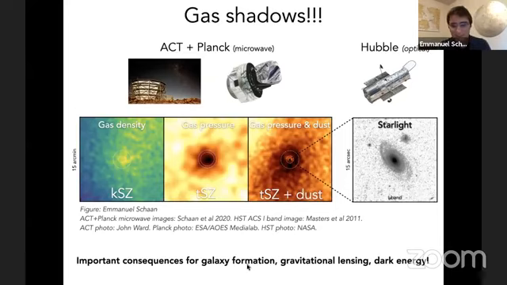Another thing you can learn, and I mentioned it really quickly at the start of this talk, is dark energy. And I won't say much about this, except for the fact that it is one of the biggest open questions in physics today. And our ability to measure its properties, it turns out, depends on our ability to know where the mass is in the universe and how it's distributed. And this is something you cannot do if you don't know where most of the ordinary matter in the universe is. And so if you haven't localized the gas, you cannot learn about dark energy as much as you'd like to. And so these measurements will actually help us learn about dark energy much more. And so these are some of the important consequences that these measurements have.